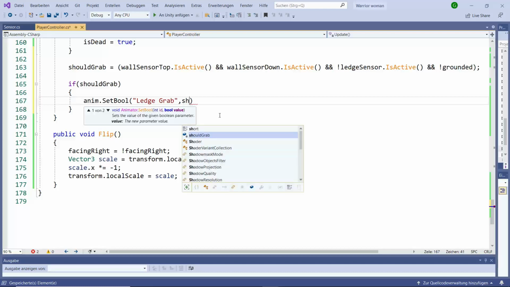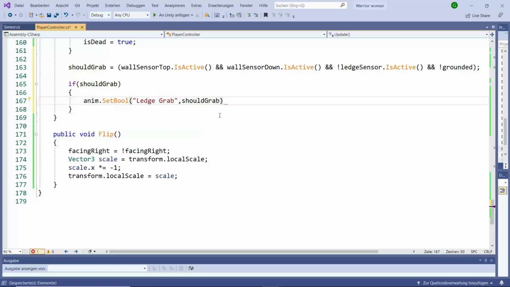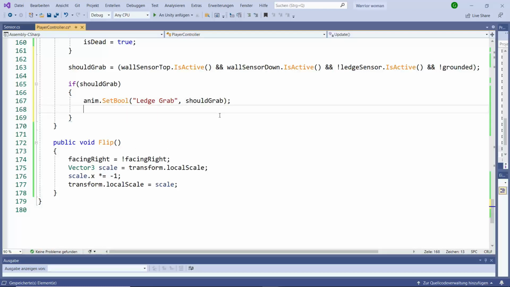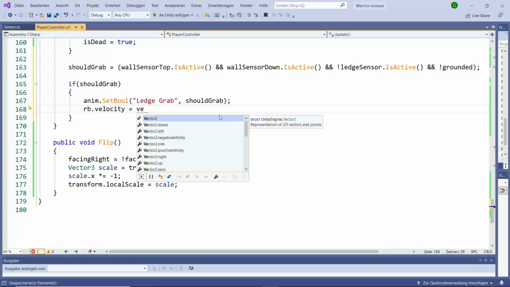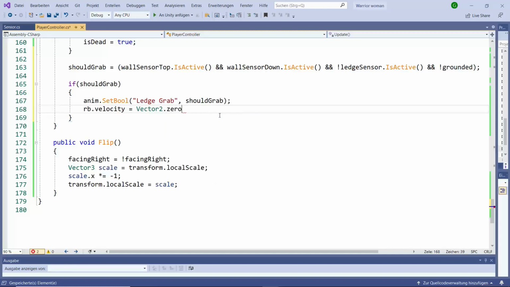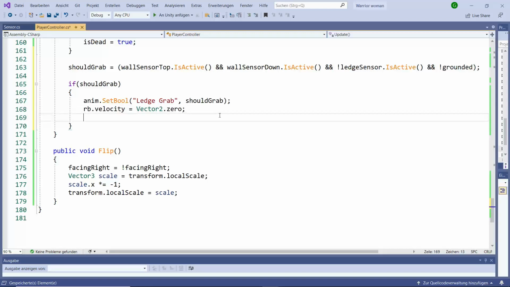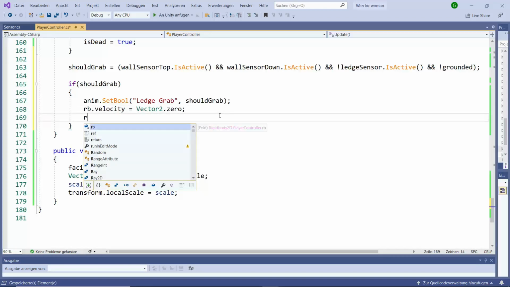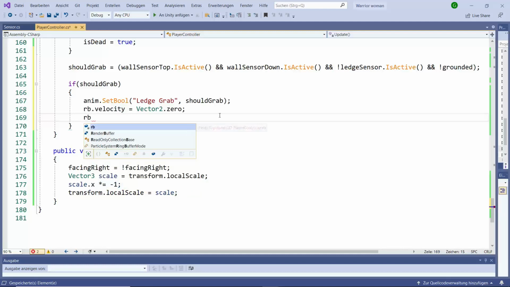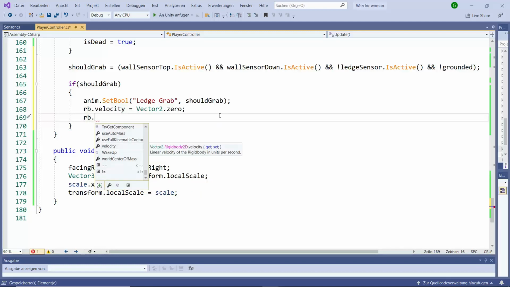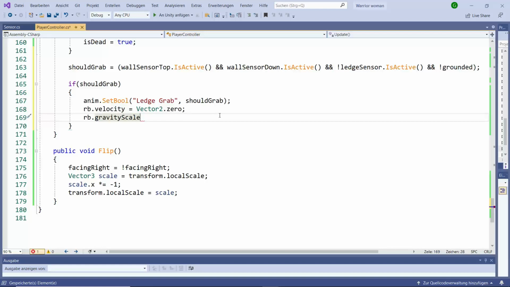So whatever our should grab is, then also we want to say rb dot velocity is equal to vector2 dot 0. We need to stop moving the player up and down, and also we need to remove the gravity, because if we don't, then we are going to fall down. So now let's save it and test it.